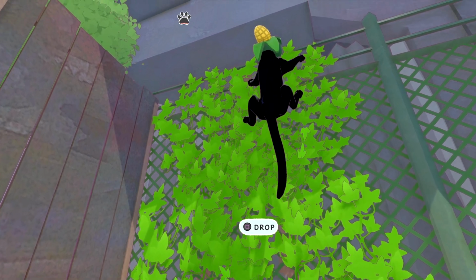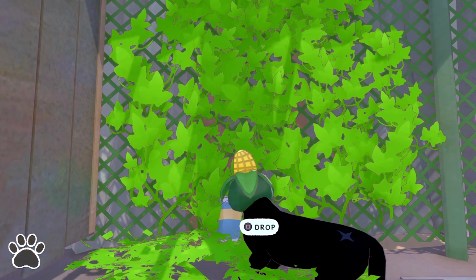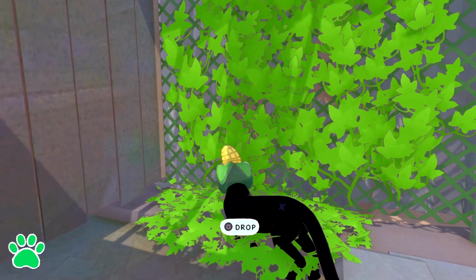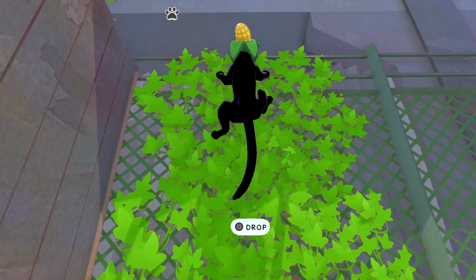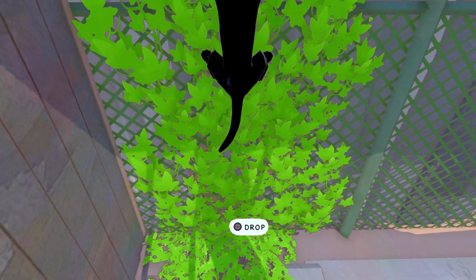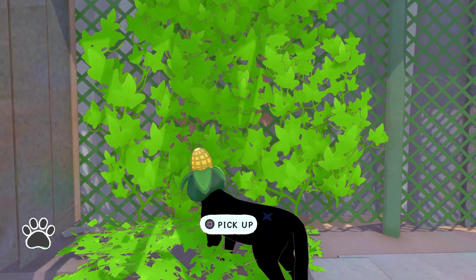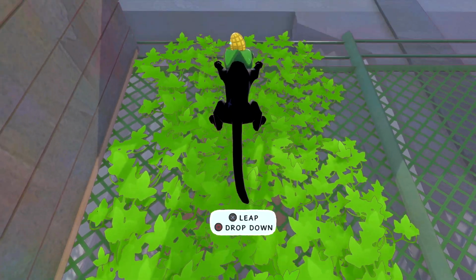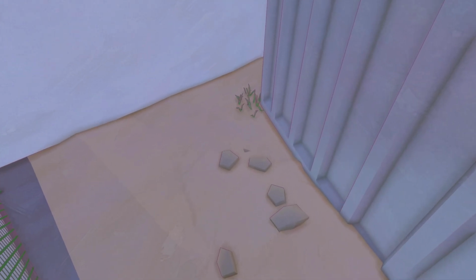Do we have enough energy for this? Oh, we should be able to. Come on, just climb. Is it because we're holding something? Oh, no, we don't have the energy just yet. Let's give it a second. There we go. There we go. Now we actually made it.